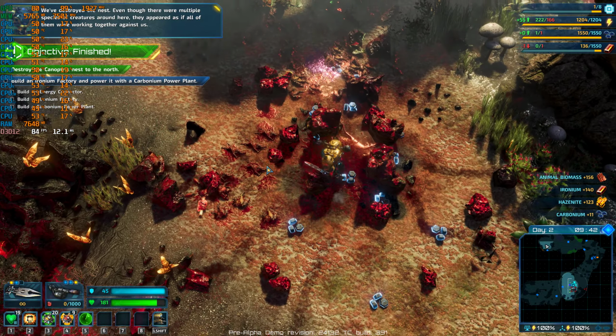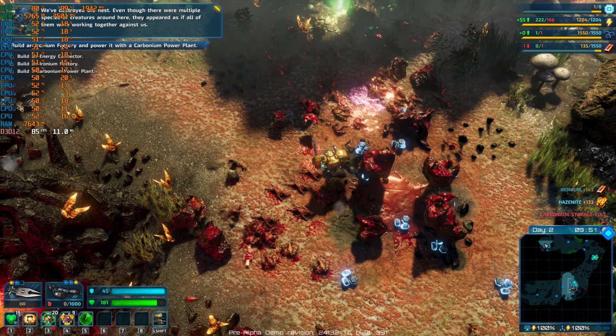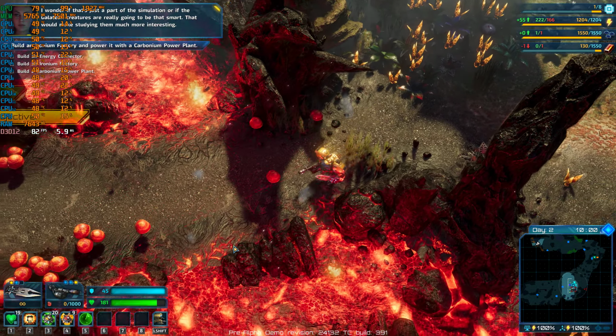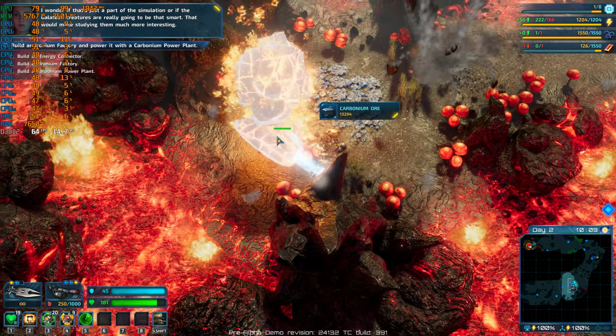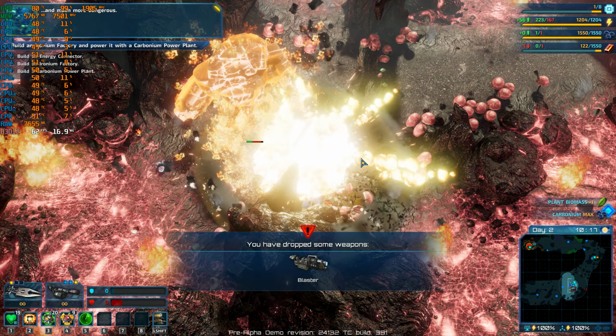Even though there were multiple species of creatures around here, they appeared as if all of them were working together against us. I wonder if that's just a part of the simulation, or if the Galatean creatures are really going to be that smart. That would make studying them much more interesting. And much more dangerous.